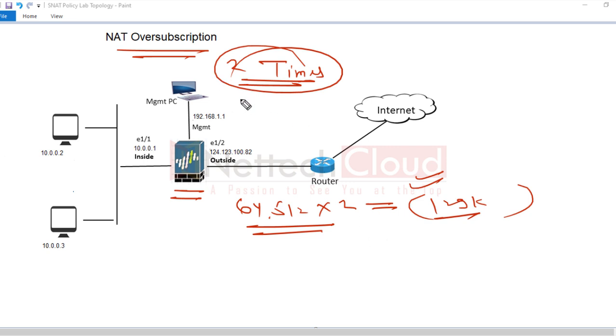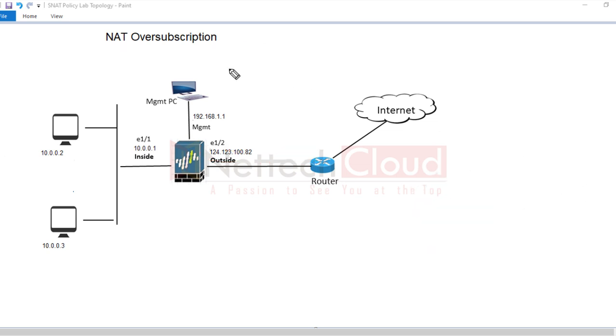What if the oversubscription is 4 times? It means the IP and port pair will be used 4 times, meaning 64,512 multiplied by 4. The design is based on the assumption that hosts are connecting to different destinations, right? Therefore a session can be uniquely identified and collisions are unlikely. So NAT oversubscription means increasing the number of concurrent sessions, right?